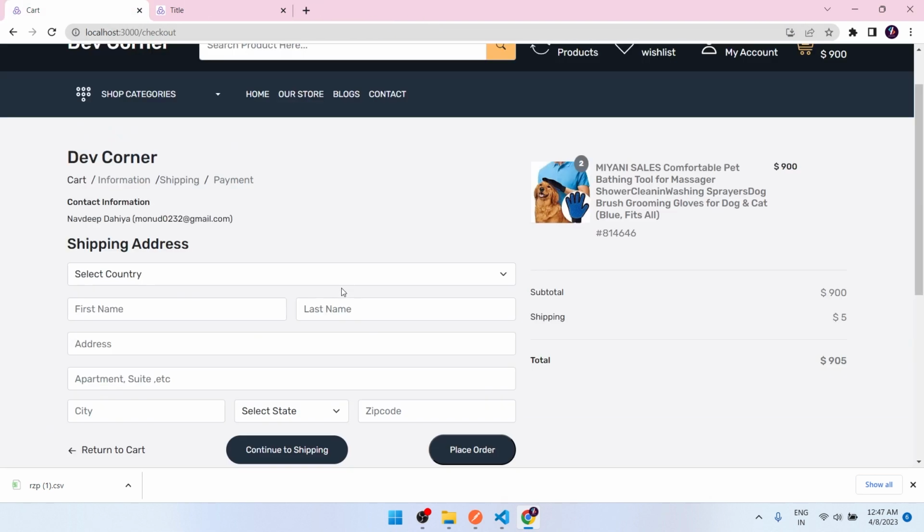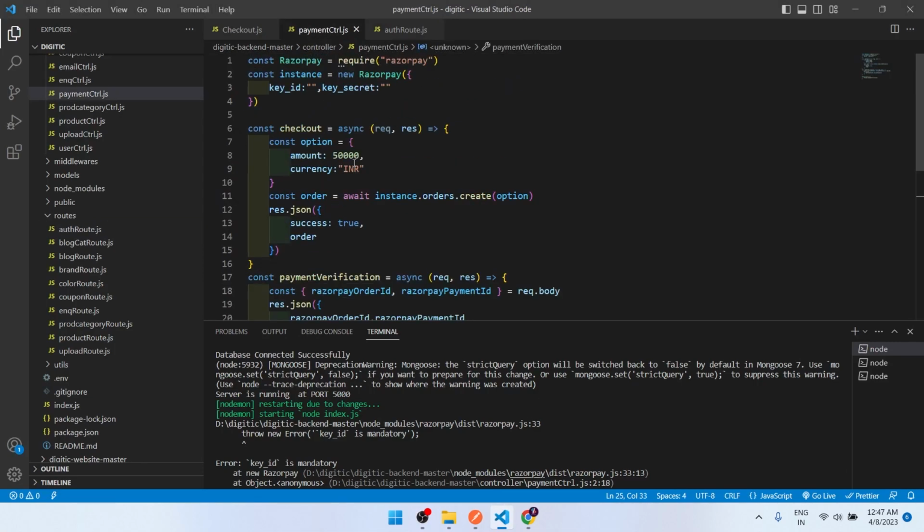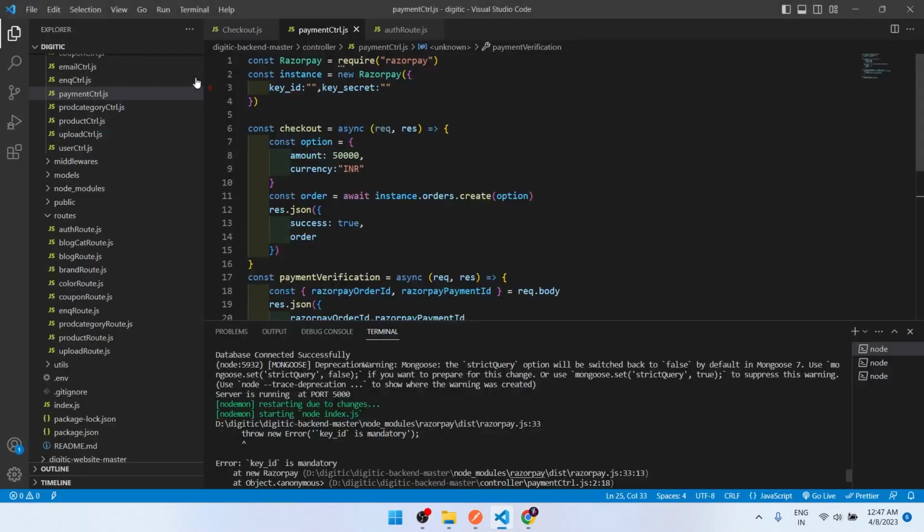So let's close this. Now go to payment control. Here we need to fill our key ID and key secret. Okay, so this part I can't show you. So what you have to do is generate your own secret key and key ID. Okay, and after that you can go to your key ID and key secret.